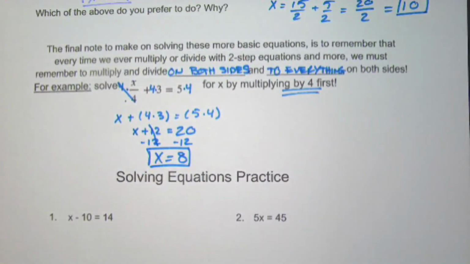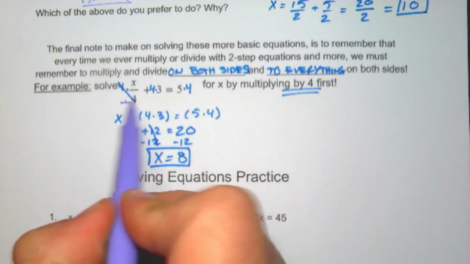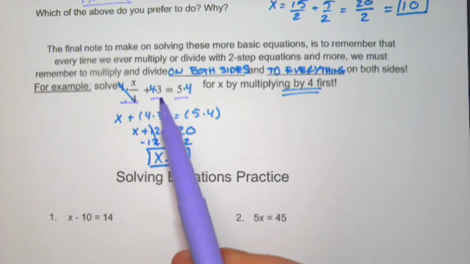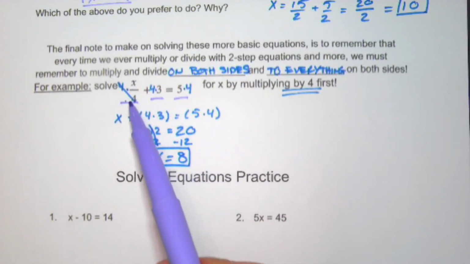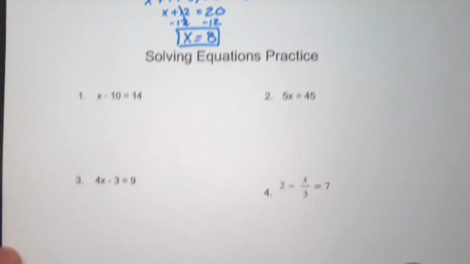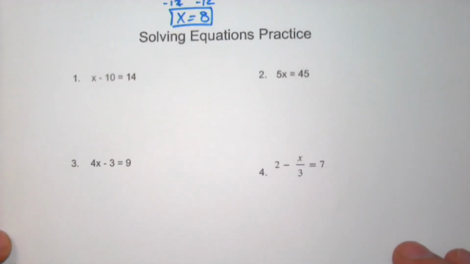Now the main focus again here is every separate term everywhere on both sides of the equations must either be multiplied or divided if we move that value. So that brings us to the end of the notes for 5.1, dealing with some basics of equations, and we have 4 examples down here. So I'm going to have you give it a pause and then work out these 4 examples, and when you come back, we'll do them together.